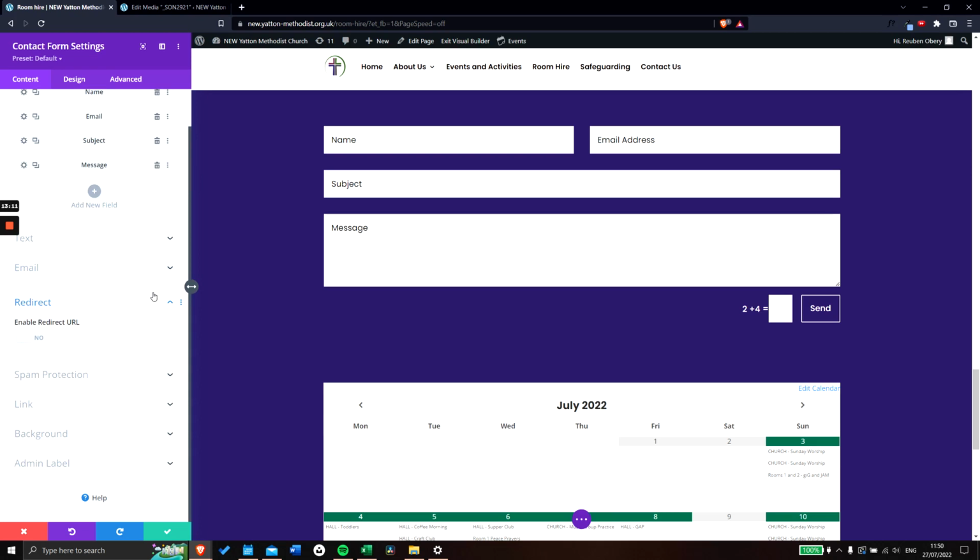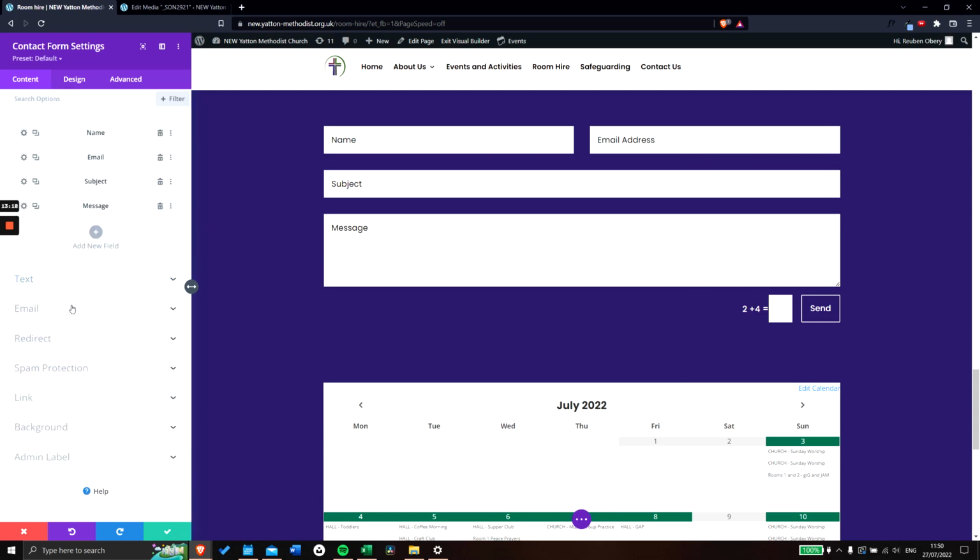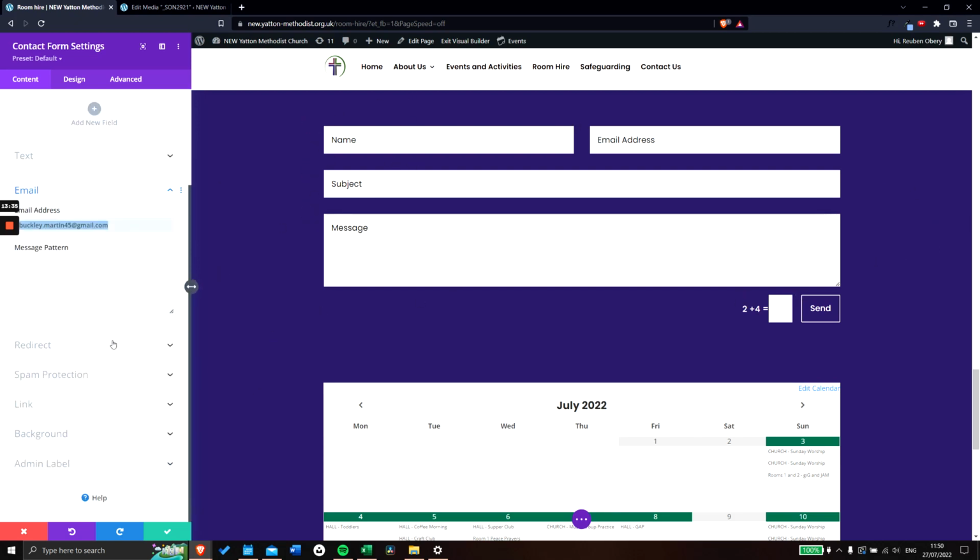If it's just an email that gets sent to your email address or a different one, or a standardized yanmethodist@gmail.com, I don't think there'll need to be much stuff I need to change in Divi to make it more complex. It's just making more work for myself. So if you want to change the email address, change it in there. It's that simple, really.